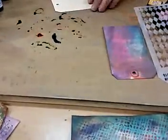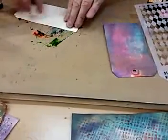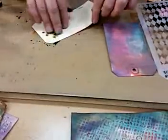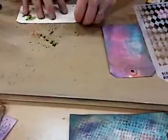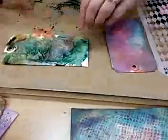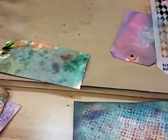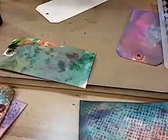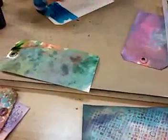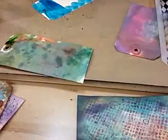And there's no rhyme or reason. But what's great about the stains is not only can you do that, but you can actually take them. Yeah, it's still cool. They're saying that's still cool. You can take it, and I can color directly onto the tag too.